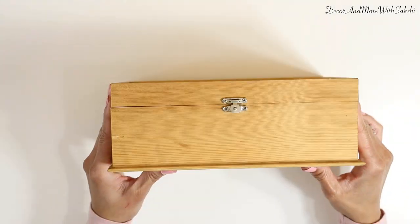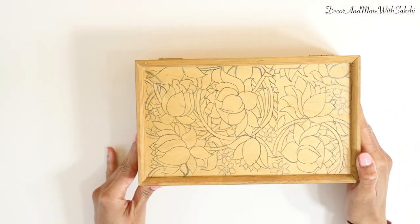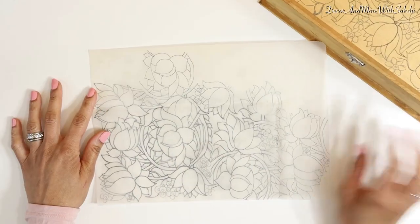I took this wooden box. It measures around 6 by 10 inches. I have made my own design on the tracing paper and I will be using this design to trace uniformly on this box.